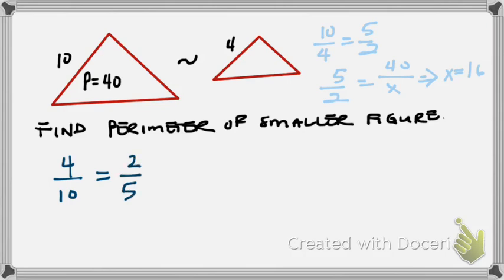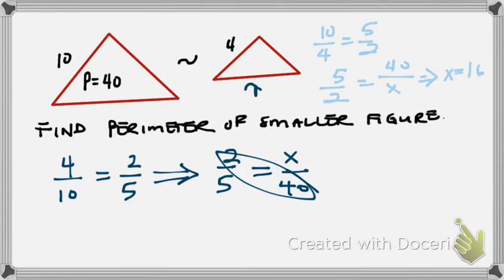If you use it this way, then what you're going to have to do is use 2/5 is equal to, which side did I start with? Which one goes on top? Yeah, the small side goes on top. So now I need x over 40. In any case, you still end up with 40 times 2 is 80. 80 divided by 5, and x is still equal to 16. It doesn't matter if you figure out the scale factor of 5 halves or 2/5, depending on the question.